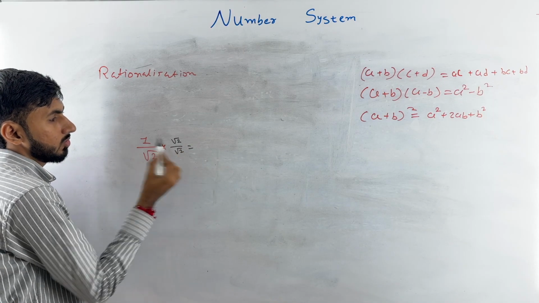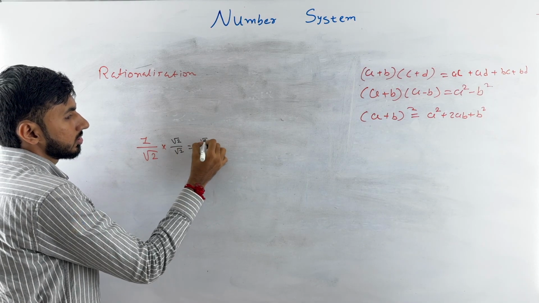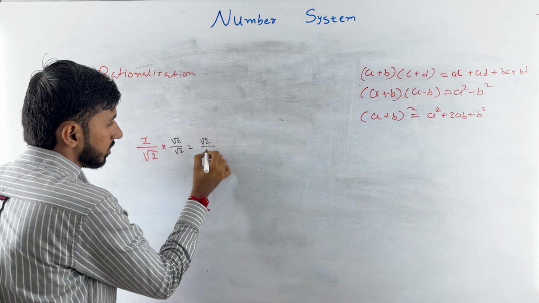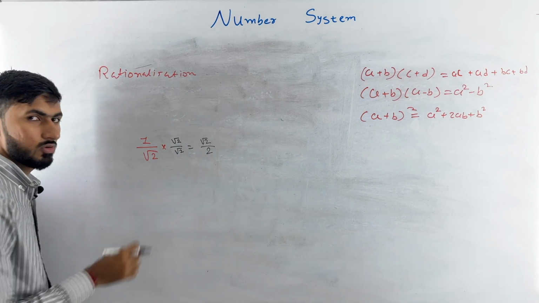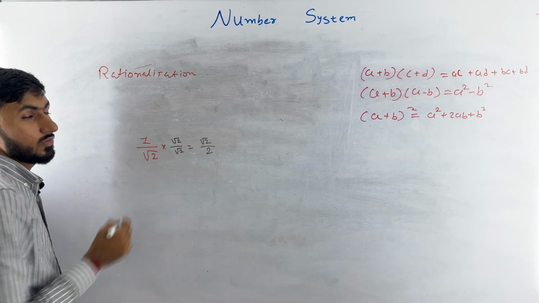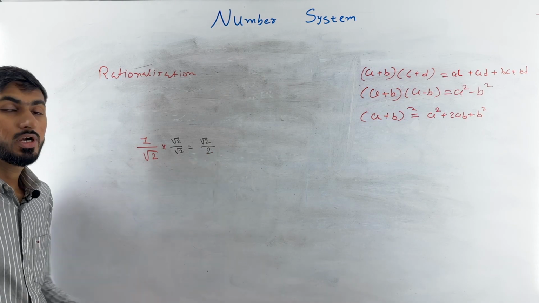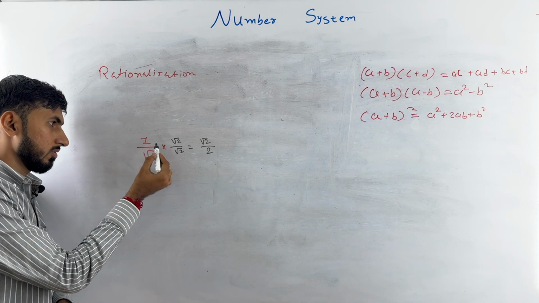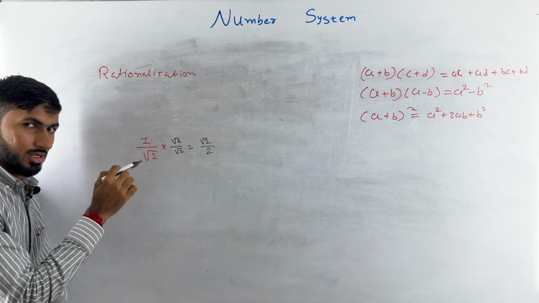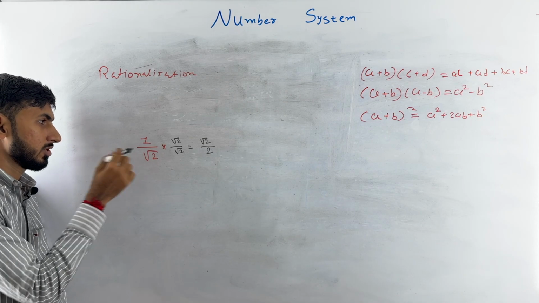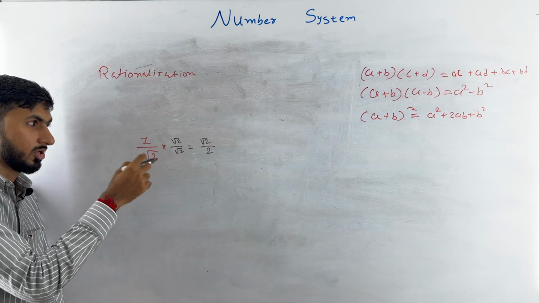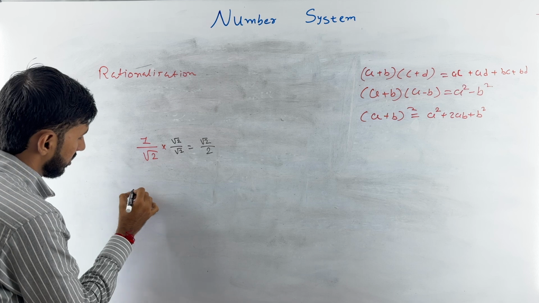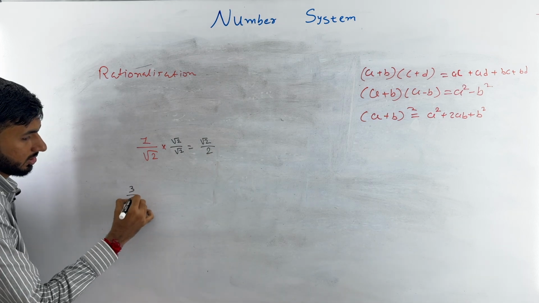So multiplication of 1 to root 2 is root 2. Division of square root of 2 with square root of 2 is 2, as we all know, right? So here we got denominator as rational number. What I have done is, if I multiply and divide any number in the form of p by q with the same number, nothing will change, right? Let me tell you with an example.